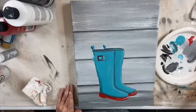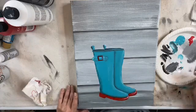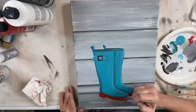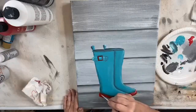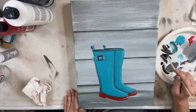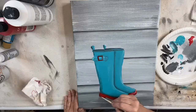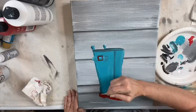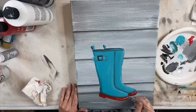And rinse again. Yeah, I'll get some more red on there. And we're gonna do a little bit of a dark shadow on the heel. I needed it to be blacker. Now I think we're gonna use our pen to do some of the highlighting.